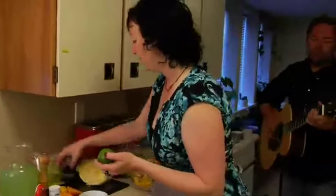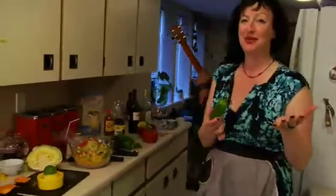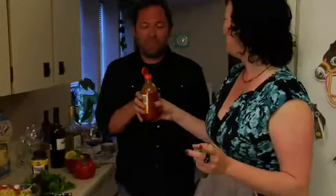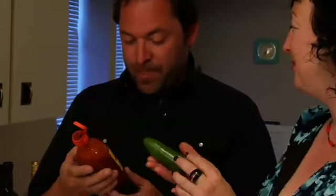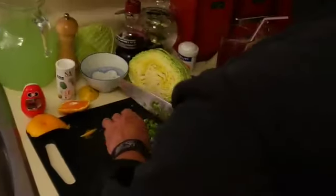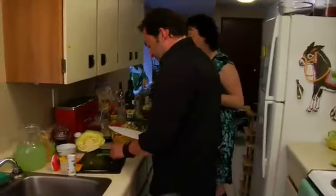Dave, I was going to get you to chop the jalapeno. He's built up a resistance to jalapenos over the years. He can pour hot sauce — Dave Lang can pour hot sauce directly onto his tongue with seemingly no effect. Nothing? I got some on my chin. It's not a bad hot sauce. So anyway, since you seem to be immune to the heat, could you chop up this jalapeno? So diced — more like minced. Like very fine, a super diced.